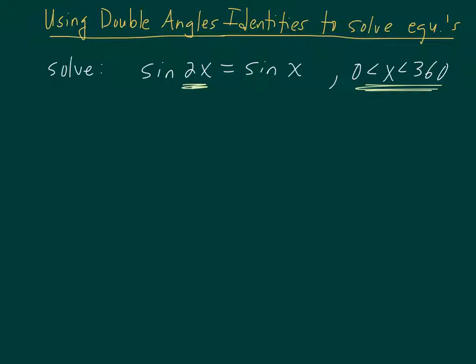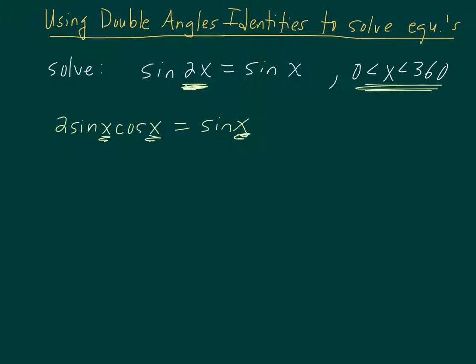So, alright, we have the sine of 2x. We know the sine of 2x is equal to 2 times the sine of x times the cosine of x. So typically, when you see these double angles in equations, the goal is to get rid of the double angle and rewrite it with just a single angle. Notice these are all single angles. Whether it's a sine or a cosine of a 2x or a double angle in general, you want to rewrite it using one of your identities.